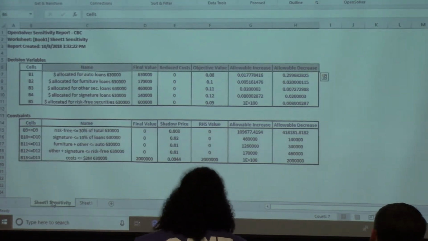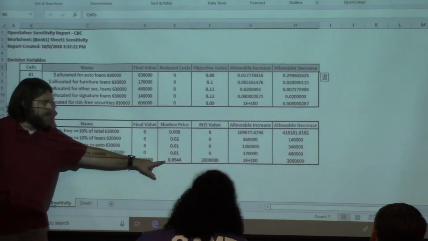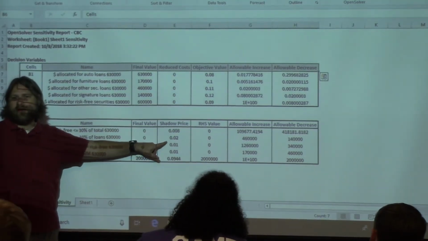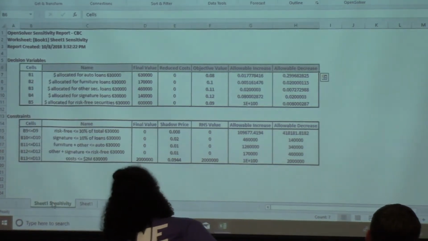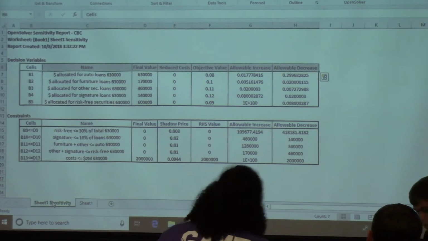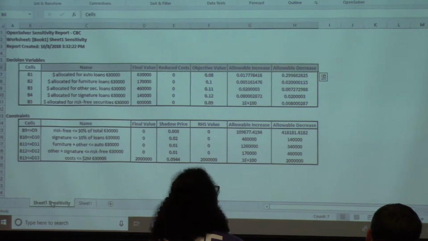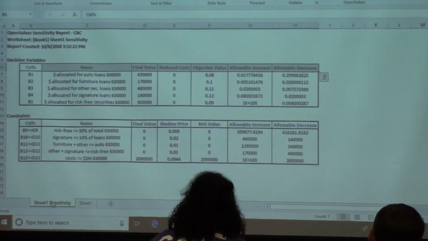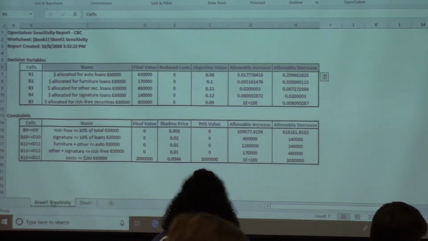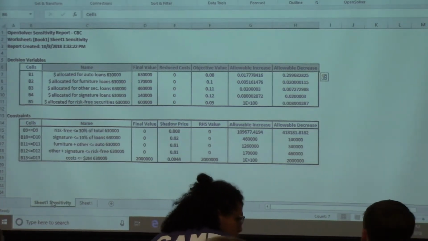How do we tell if something is a binding constraint? It has a shadow price, right? They all do. They're all binding. That means every single one of these is binding. That means if we change anything about any of these constraints, it's going to affect our optimal solution. It's like if this were a 2D problem, all the lines are intersecting at that one optimum point, right? But it's not lines, and we're not two-dimensional anymore. Okay, so what does this mean?